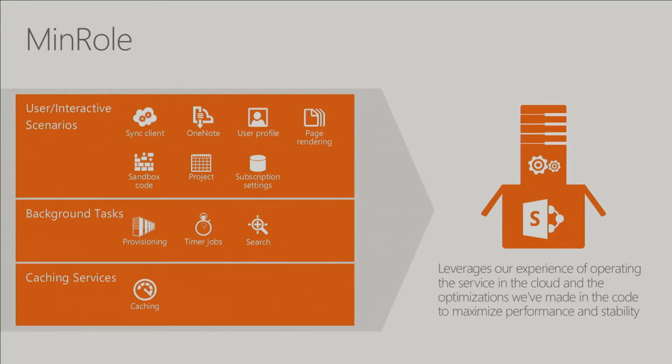With MinRole, it really simplifies that experience. Now that it's role-based, you as the farm administrator can focus on what you want to be running in your farm and not worry about where it's going to run. MinRole is going to handle those decisions for you. And the great thing about MinRole is we've actually optimized the code for the MinRole topology. We do things like minimizing latency through what we call Go Local.